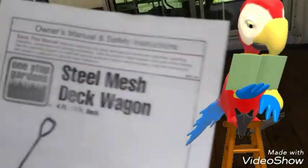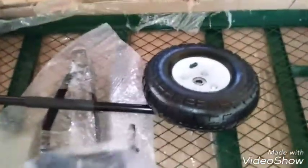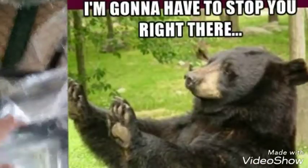And here we are. And it is time to take the plastic off and assemble it. Stay tuned. And here we go. We have four tires. We have the directions. This is how it comes. So you have to completely assemble it.